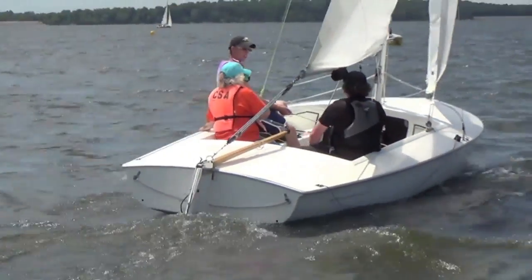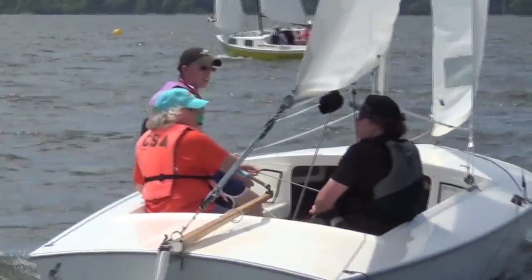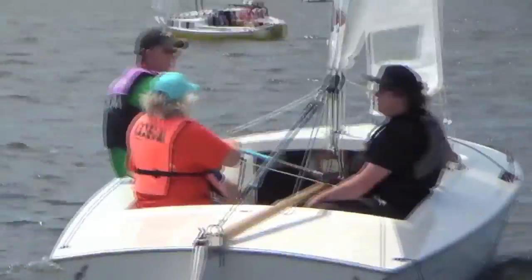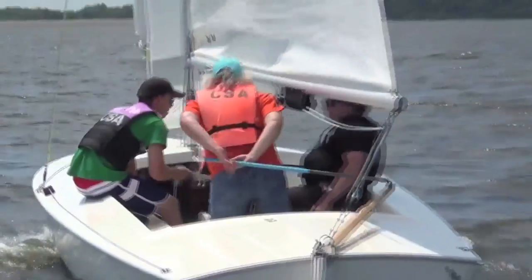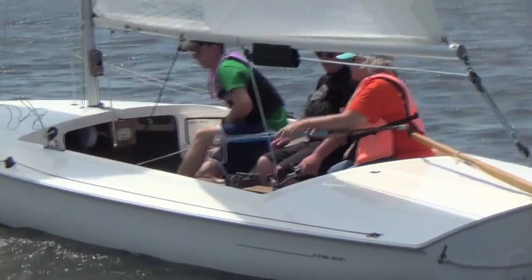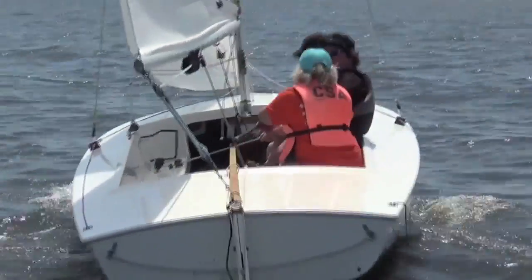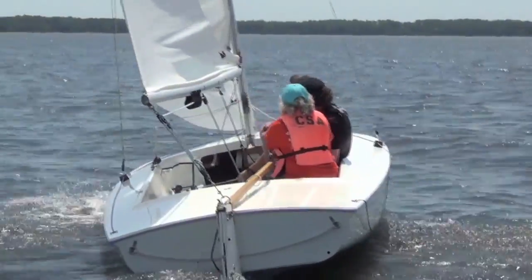All right, so what I'm seeing here is that she looks a little uncomfortable in her driving position. She has her body kind of facing forward. Here goes her tack. She crosses behind her, which is really good. Now that's a really long tiller extension, which got caught on the main sheet, but she corrected it really nicely.